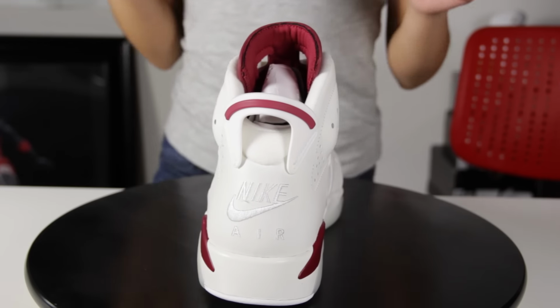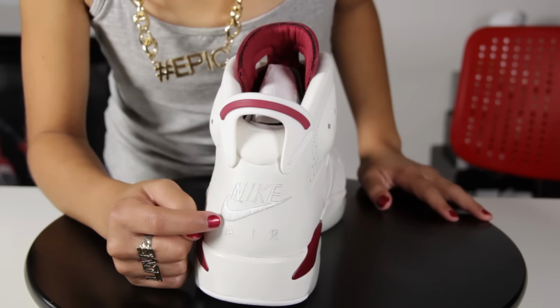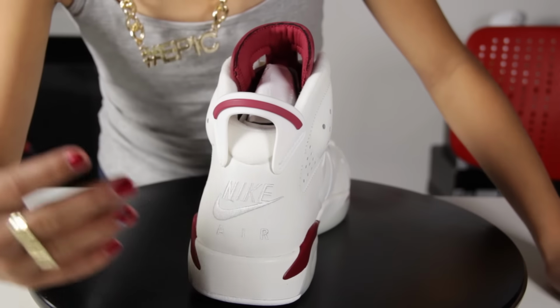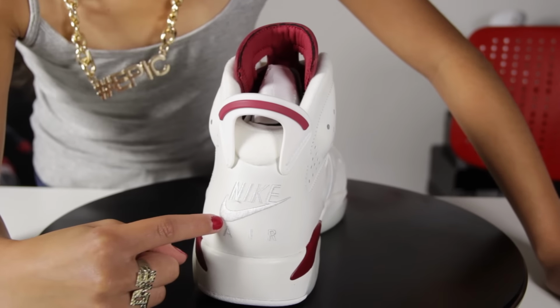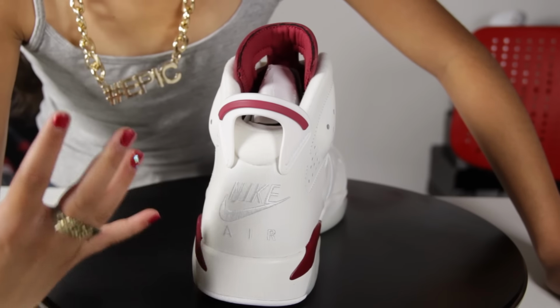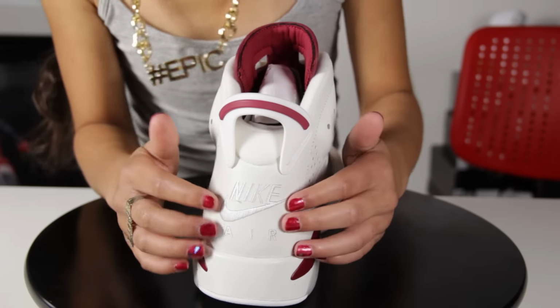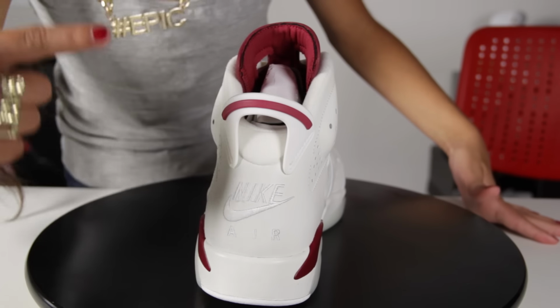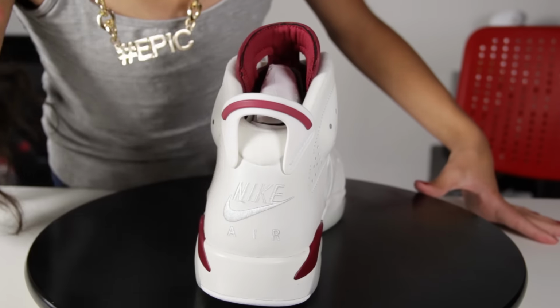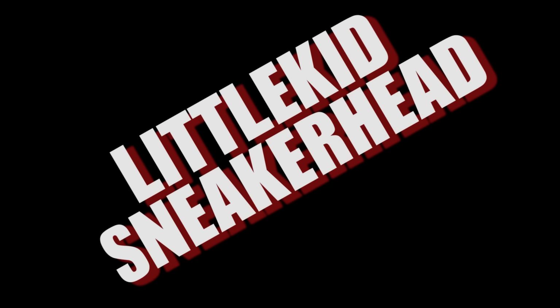The thing that's special about this shoe is the Nike Air. Usually, this is an OG pair, because usually we don't have Nike Air on the shoes. That's why all the OGs love this shoe, because they have Nike Air on the back. Usually we just have a Jumpman, but Nike Air is like the OG stuff.